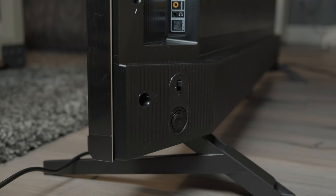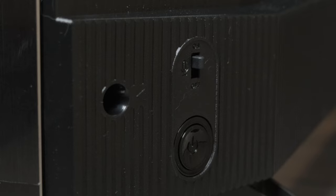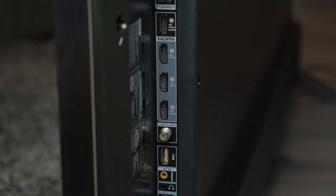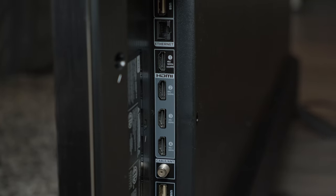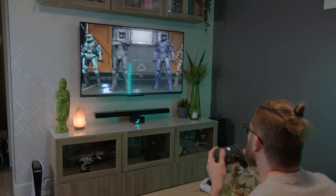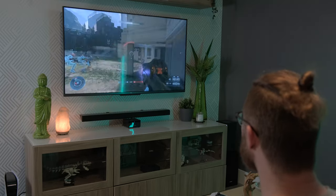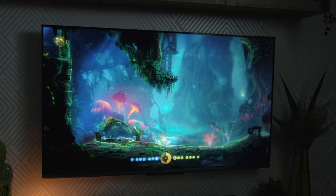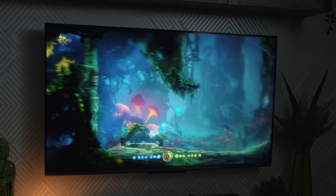On the back right side of the TV, you have a power switch and a mic off button if you're concerned with privacy. Just above that you have all your ports, which are pretty standard. You do have four HDMI ports, but two of them feature HDMI 2.1 with 4K up to 120Hz. Those two ports are crucial for me because I want to utilize HDMI 2.1 on both the Xbox Series X and the PS5, and I want those to run at 120Hz wherever available. Obviously with this supporting 120Hz refresh rates, it is a 120Hz panel as well.